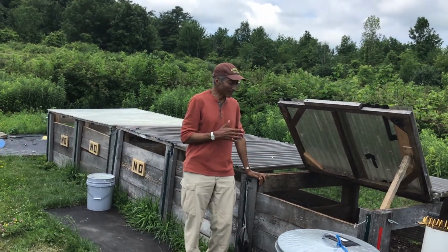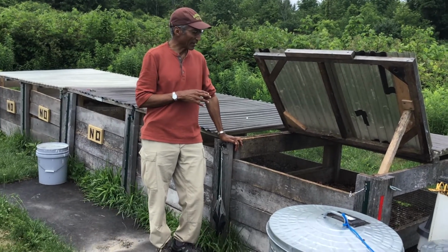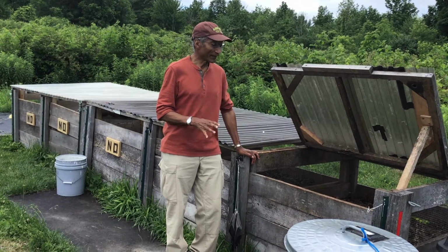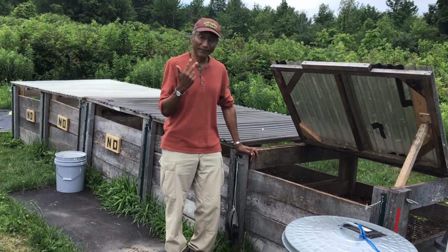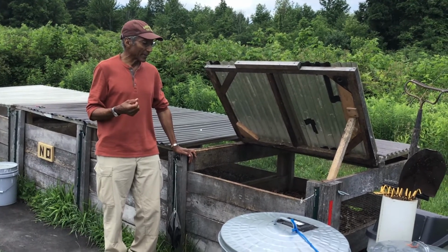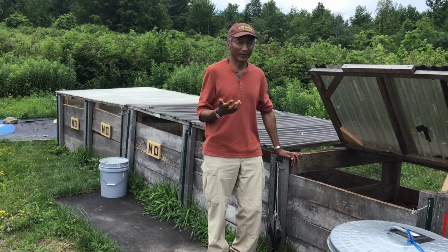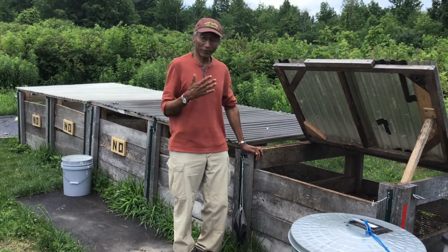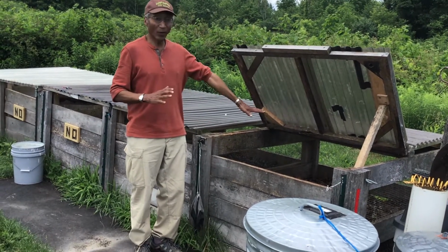So getting the compost you want means that you have to put the things that you want to have decomposed in the compost bin, but there are also things that you don't want in the compost. Namely, dairy products like cheese, meat, fish. The reason for that is not that these things don't decompose over time, but they often attract bacteria that you don't want in the compost bin, and vermin. For example, there are rodents like mice and voles and even rats, and they're attracted to the odor that decomposing flesh, meat, and dairy gives off. So we don't want that in the compost bin.